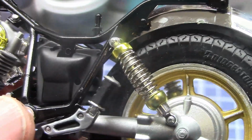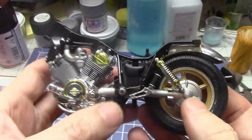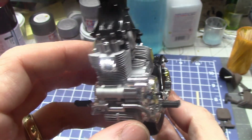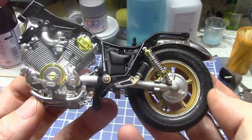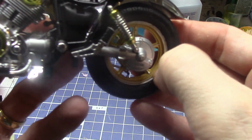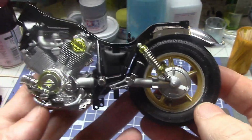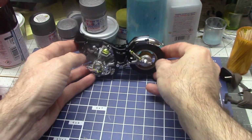So that, like I said, is really the only issue so far that I've really had with this kit. Overall, I'm really pleased with the way it's coming out. It looks like I got some paint on the tire there. I'll have to clean that off. But so there's that part of it.